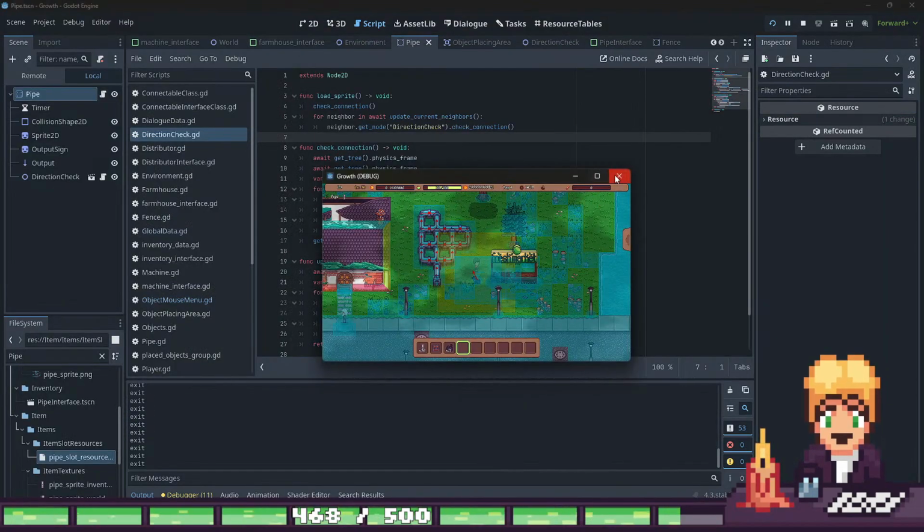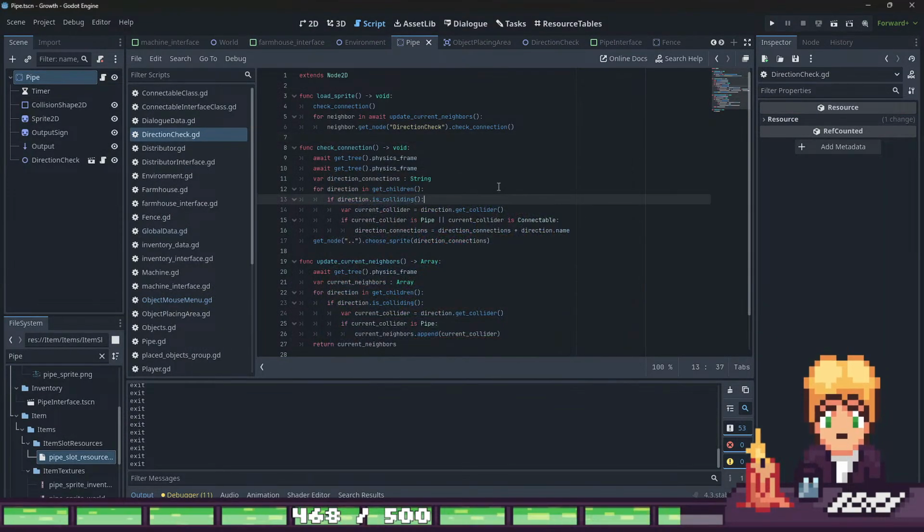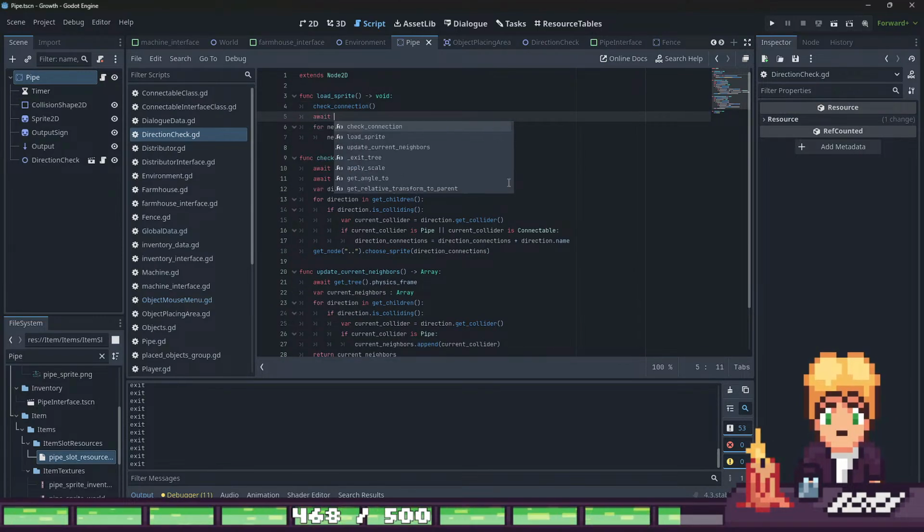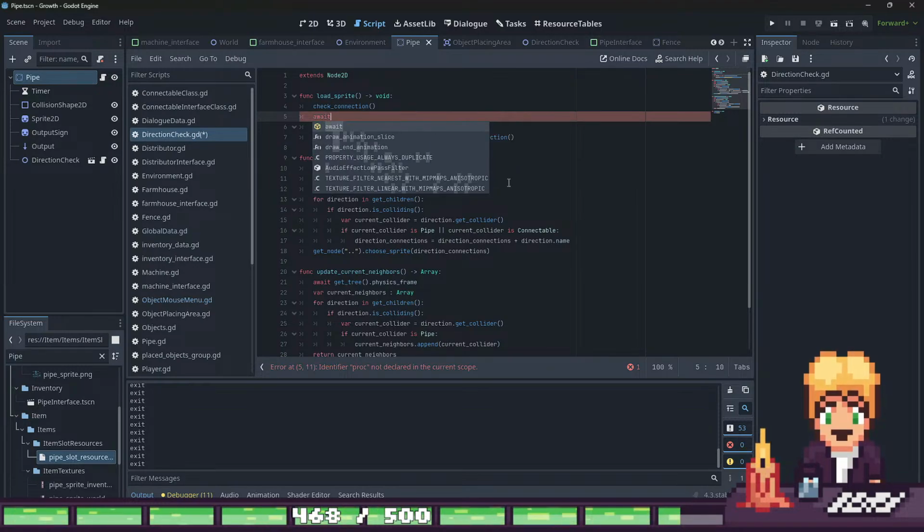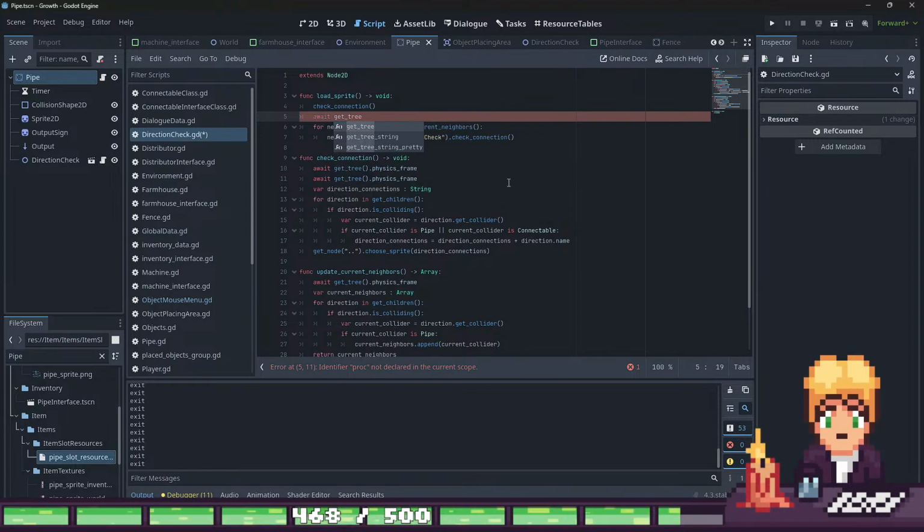Now it's fixed for removing, but it's not fixed for placing. Not process frame.